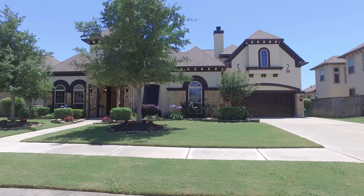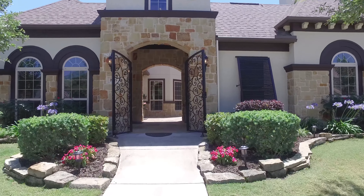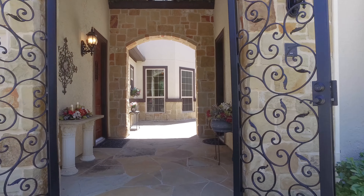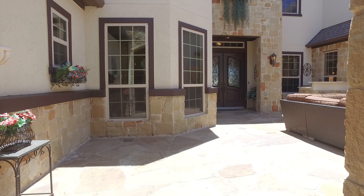Welcome to the online virtual tour of this stunning home located in Katy, Texas, with an attached two-car garage, a long double driveway with plenty of parking space, gorgeously landscaped front yard with mature trees, and a beautiful entryway that brings you into a courtyard. This home is a dream.